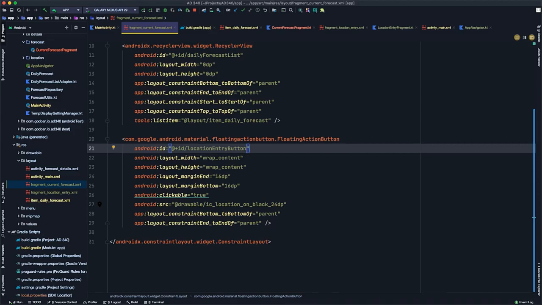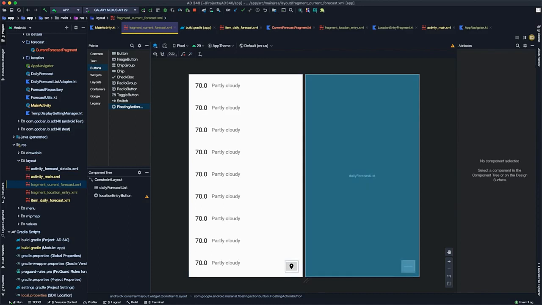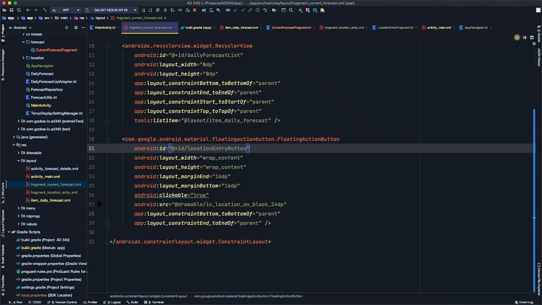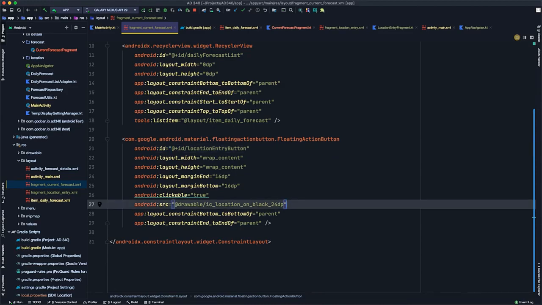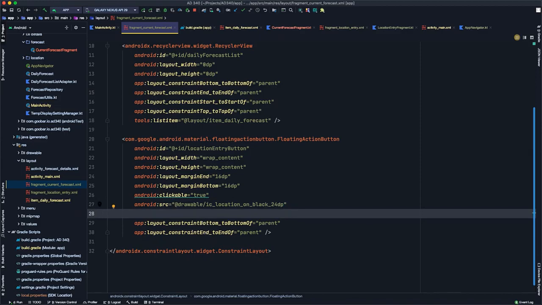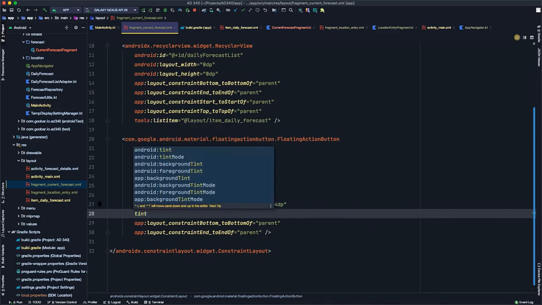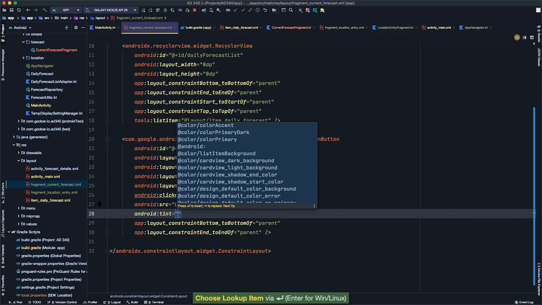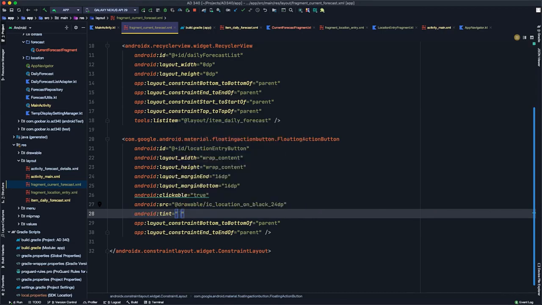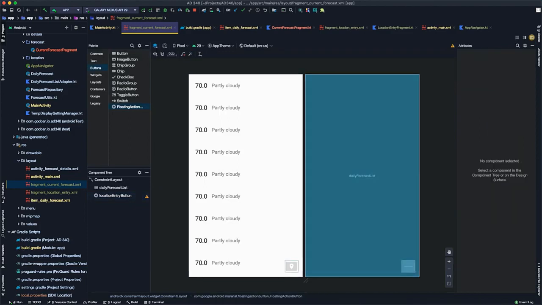Now another thing that we notice is that the icon is black. However, I want that icon to be white because it's going to match the rest of our theme a little bit better. So what I'm going to do, instead of creating a white version of the icon, is use the android:tint property and pass in the white color. To pass in white, which is a default color available to you, you can type @android:color/white. After adding that, if I go back to the design view, now we can see that that icon appears as white instead.